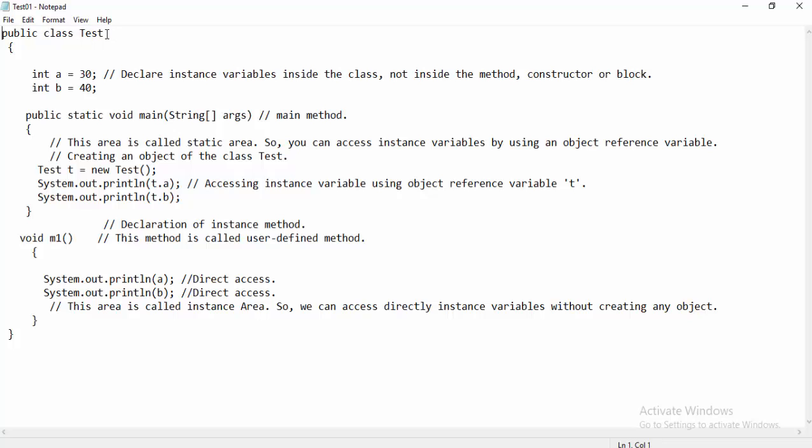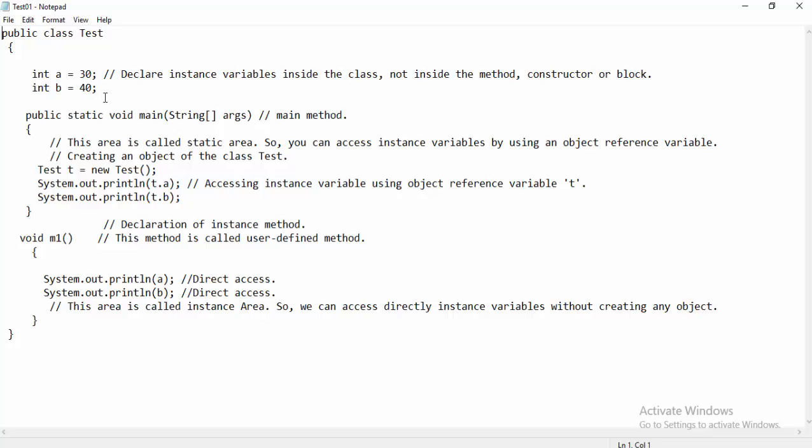Here I am using the class name as Test and making this class public. In the class body only, I am declaring the variables a and b of integer data type. And here I am initializing the value of a equal to 30 and b equal to 40. If you don't initialize these variables, this is also valid. But here I am initializing the values of a and b as 30 and 40 respectively.